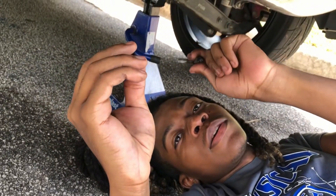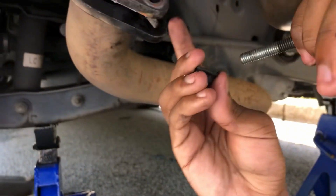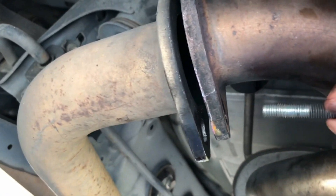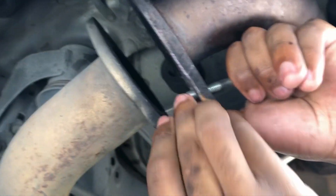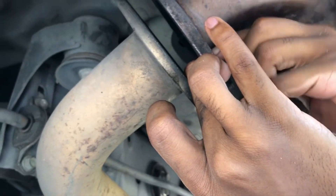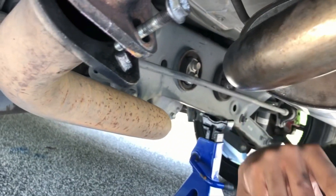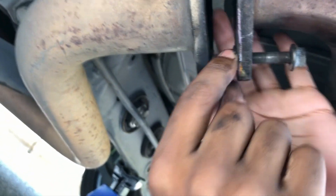So you want to get under the car, take your screw and your nut, and go to the opening section where it connects to the muffler — or down to the mid-pipe if you're doing it farther down. You want to put your screw in and then try to put your nut on it. Then put another nut on — the more space you have between them, the louder it gets.